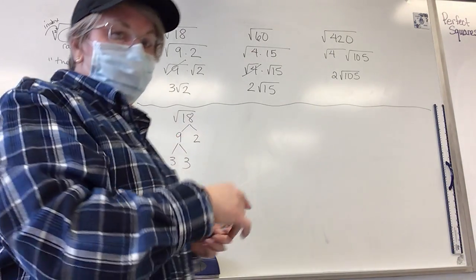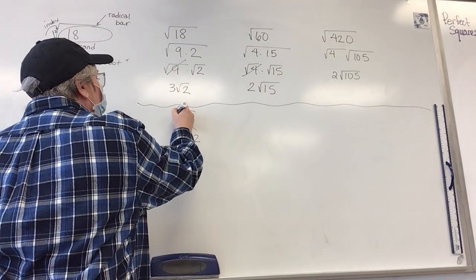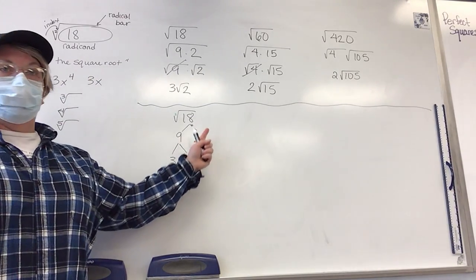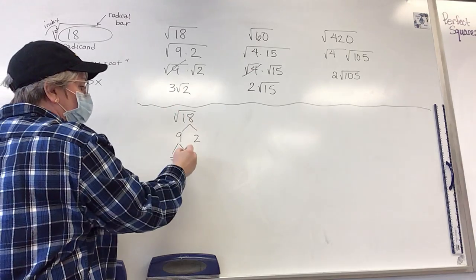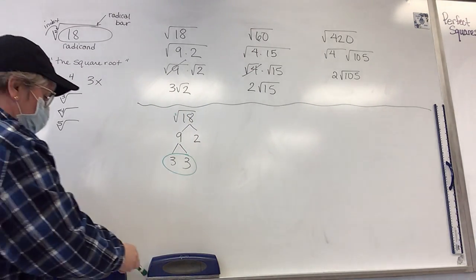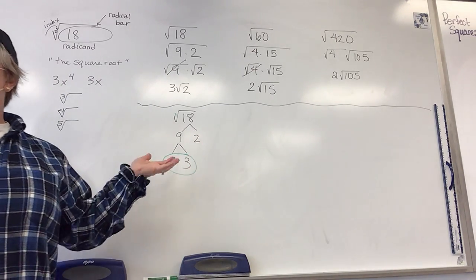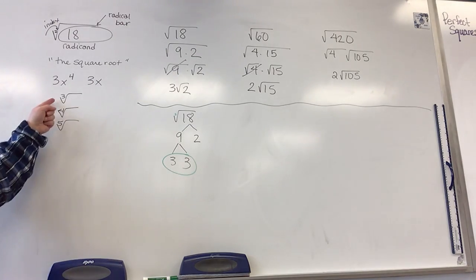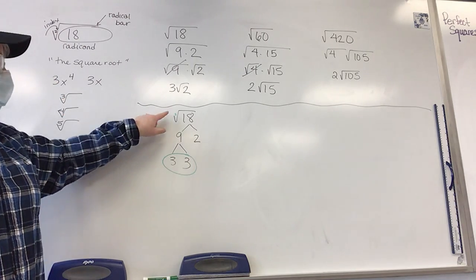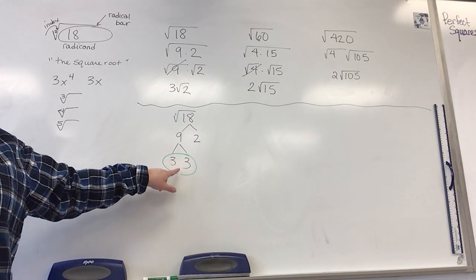And the cool part about this method is you look at the index, and there's a 2 technically there. So when you come down to all of your primes, you're going to circle pairs. So I have a pair of 3s. If it was a cube root, then you would circle what number has 3 3s, or 4 3s, depending on what this is. So since we're in the square root, and we'll remain square root this whole chapter, we're going to look for pairs. And so this is my pair. It's a pair of 3s.